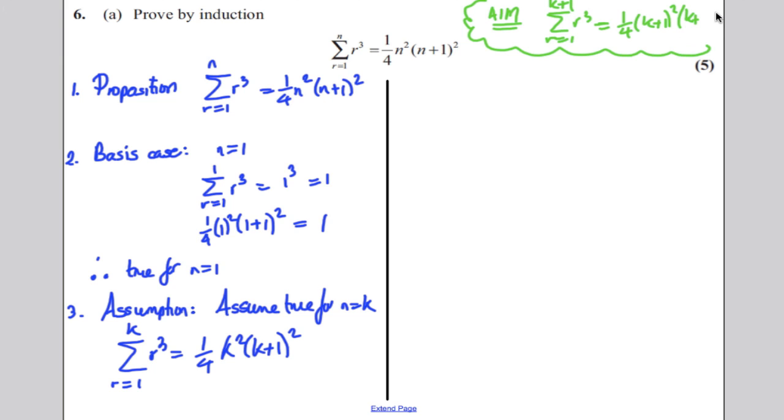Let's see if I can actually show that. Step 4 is the inductive step. In this step, you let N equal K plus 1. So you are considering the sum from R equals 1 to K plus 1 of R cubed. Now, the only thing you can do here is you can split this up into the sum from R equals 1 to K, because you know something about that from your assumption step.